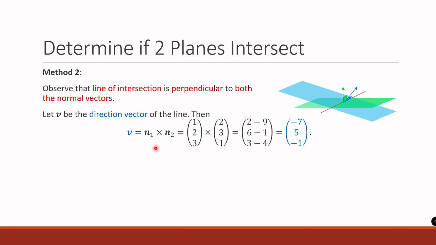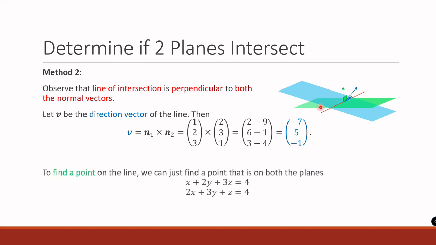The reason is, if you recall, when I cross two vectors, the output will be a new vector that is perpendicular to both of the two vectors. So in my diagram, n1, n2, let's say, are the green and blue vectors. If I cross them, I will find a third vector perpendicular to both of them. In that case, it will be the direction of the line, right? So this is how I can find the direction of the line.